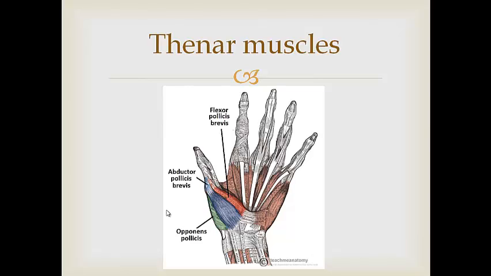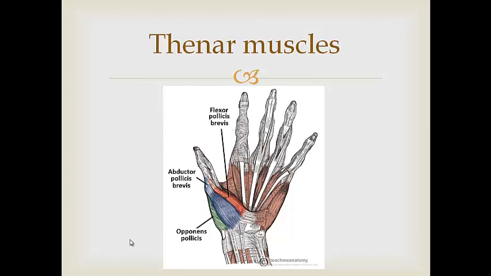doing a motion that we call opposition, which is basically when you bring your thumb across your palm and then towards your little finger. So you're kind of bringing the tip of the two together, the tip of your thumb with the tip of your little finger. Okay, so that's called opposition. Okay, where you bring your thumb and then you just kind of count along the divisions of your finger.